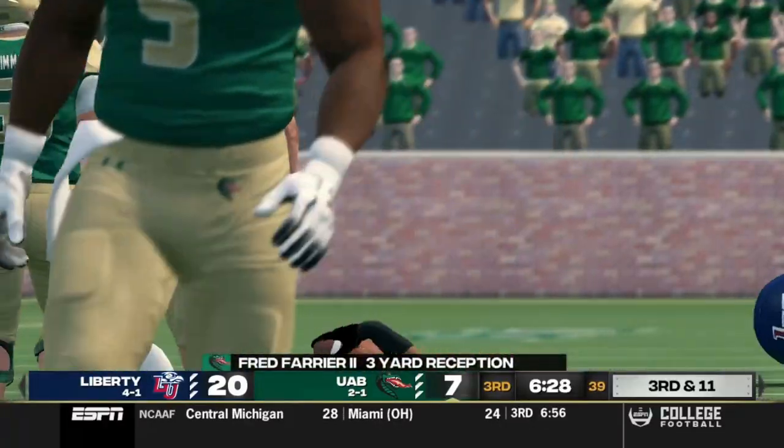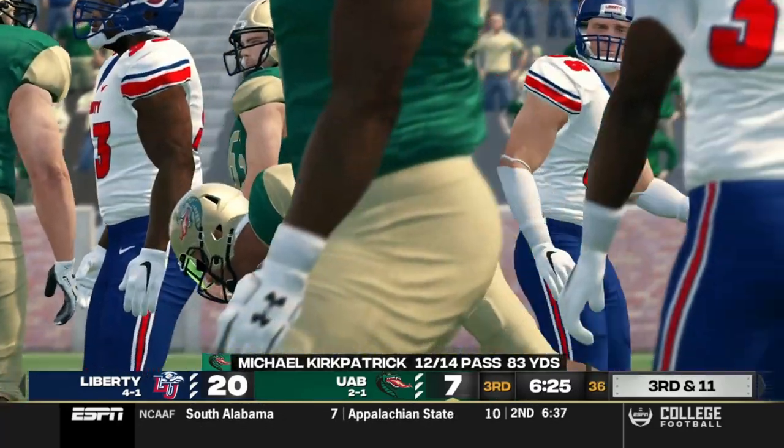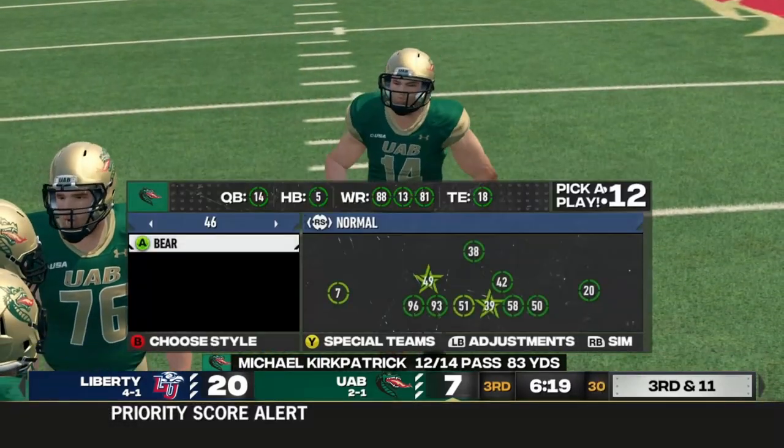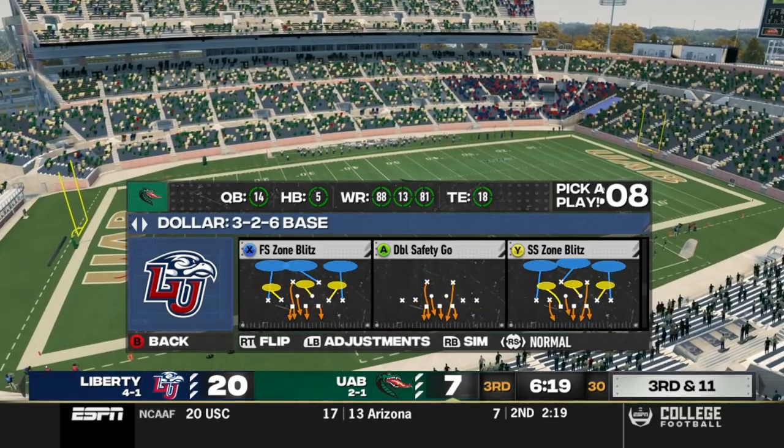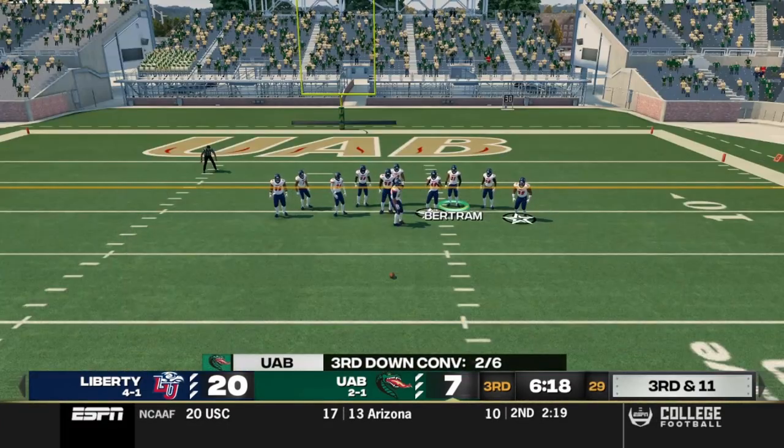Tackled by Hunter in the middle. And he's taken down at about the 17. Gain of 3 yards on the catch. Didn't have much of a chance on that play. Boy, this defense, third down. Let's go, a lot of speed. They're all over him by the time he caught the ball. Run that.